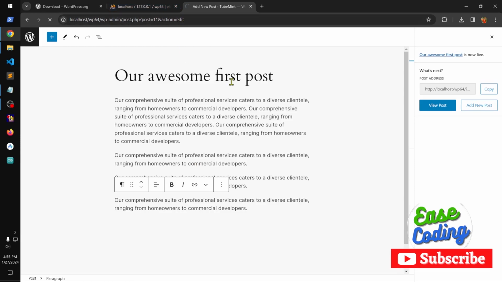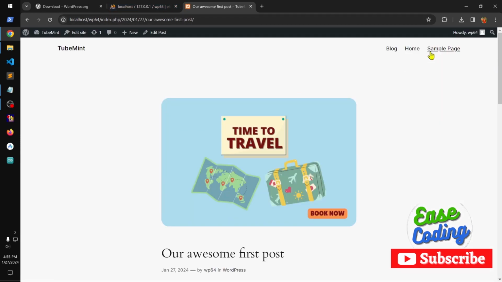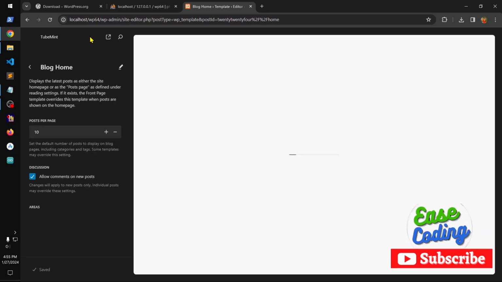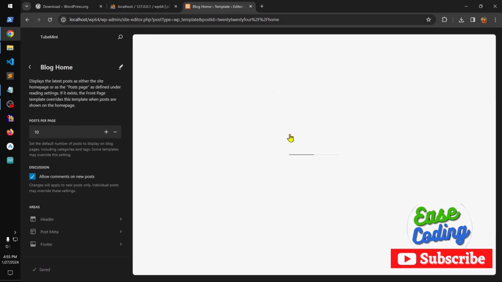So now let's move on to the home page, and this is how you can see everything has been added to this theme automatically. Now you can go to edit site. Okay, this is blog home header. It's just trying to load things up.